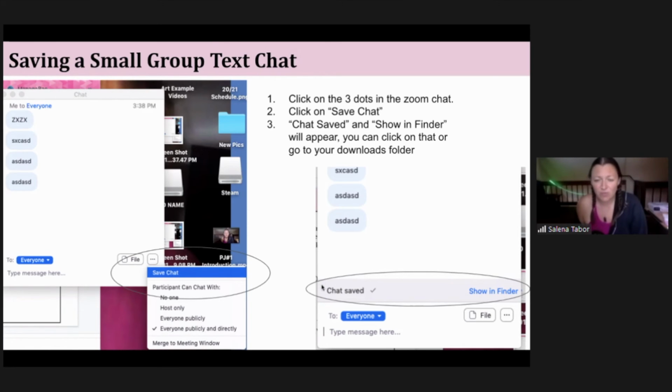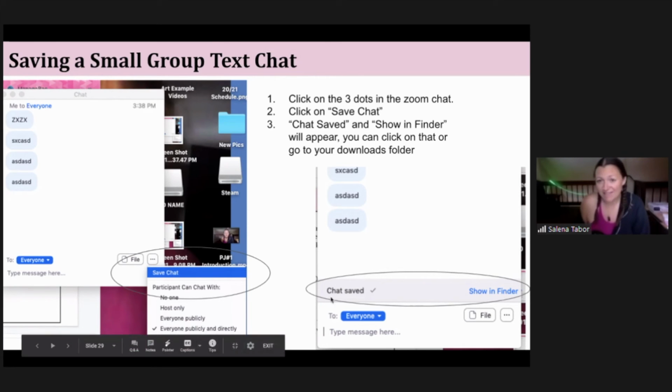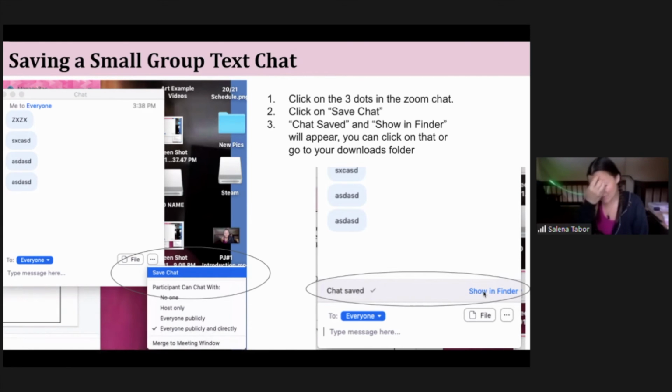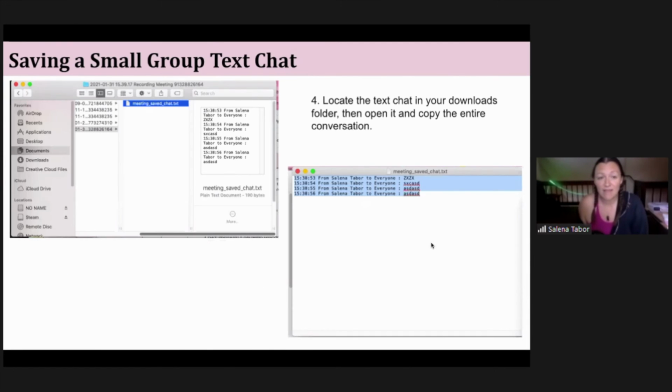A little thing should pop up saying chat saved and show in Finder, or if you're a PC user, it'll say show. You'll just click on that. But if that doesn't pop up, you can go to your downloads and the chat should be in there. Actually, it was in documents. It should show you where it saves to.